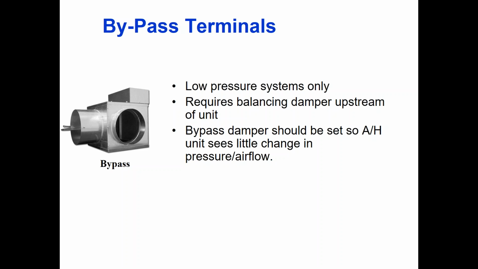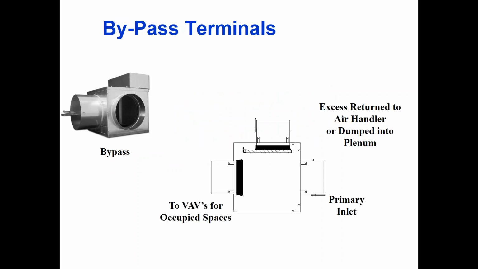You may see one once in your career, and that's probably going to be it. But instead of having one central bypass at the air handler, each zone would have a bypass. It's significantly better for control because, like we said, having a bypass near the air handler on the VVT webinar is very difficult to deal with, and you get a lot of leaving air temperature control problems because of it. So having the bypass at each zone is awesome, but nobody was ever doing that or paying to do that. But you could, in fact, have that.